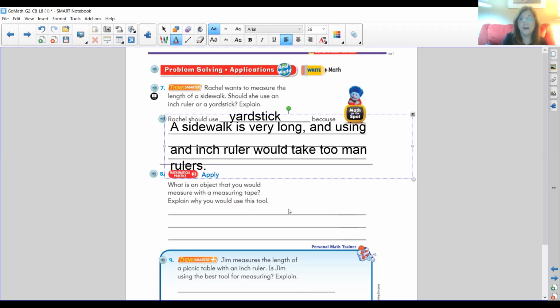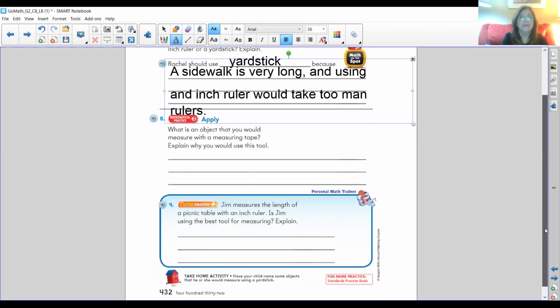And then for number 9, the last one for today, Jim measures the length of a picnic table with an inch ruler. Is Jim using the best tool for measuring? And then explain. So a picnic table is pretty long. In fact, it might be even longer than a yardstick. So it might be 2 or 3 yardsticks.